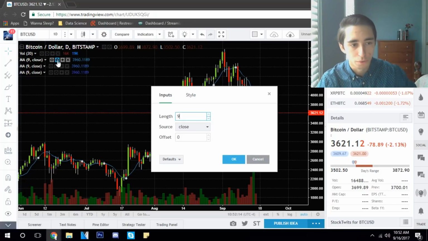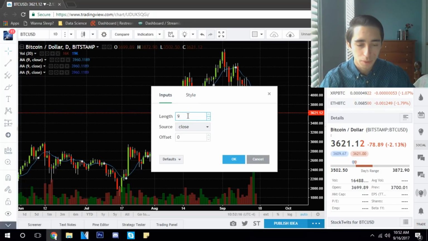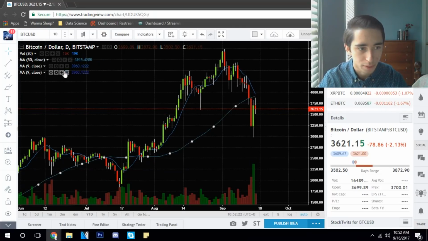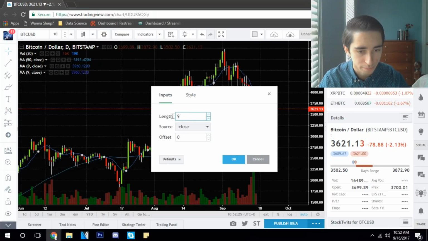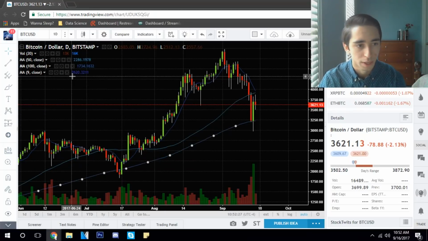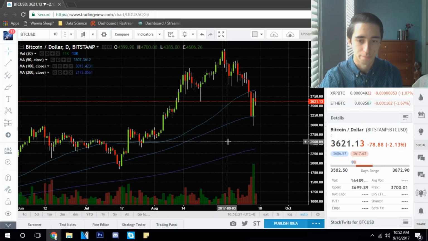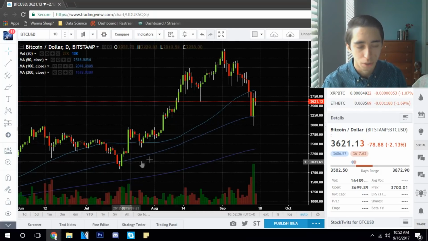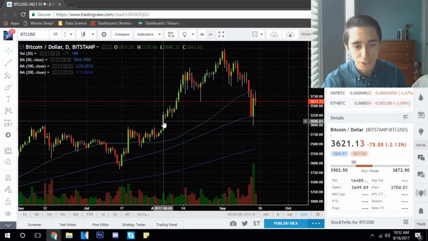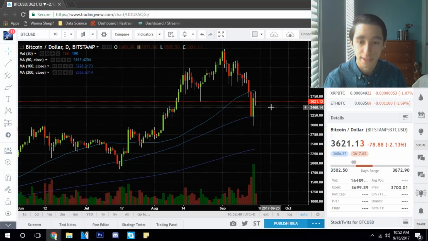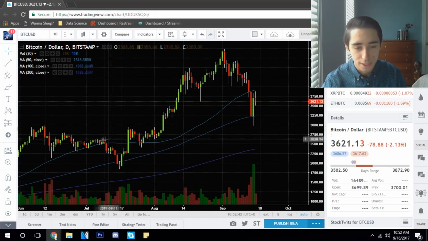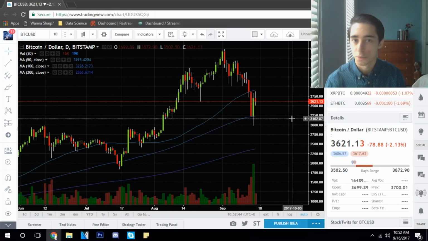We're going to go to our formatting gear tab here, and change the length of the moving average, and we'll learn about what these mean. Go ahead and put 50, and then on the other one, put 100. And then on the last one, we're going to put 200. Okay, awesome. Now we see 3 different lines that are moving over time on the chart. We're currently looking at the daily chart, meaning that each of these candles on the chart is a daily candle, and these lines are adjusting to those daily candles' price action.